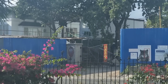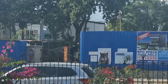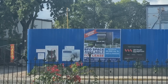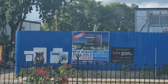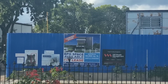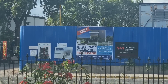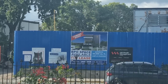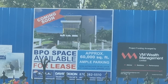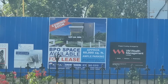So we just saw the first real estate development by Usain St. Leo Bolt, the honorable at that. And then this is the second one being developed by him. This one is on Oak Road, right in front of the Andrews Memorial Hospital. So that's how this one is gonna look. Not very similar in design to the first one we saw on Half Way Tree Road, right in the middle of Half Way Tree. So this is how this one is gonna look.